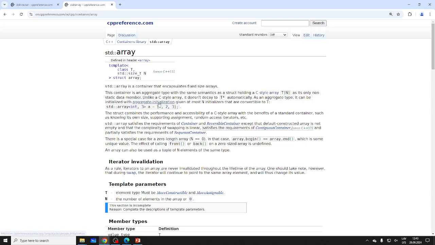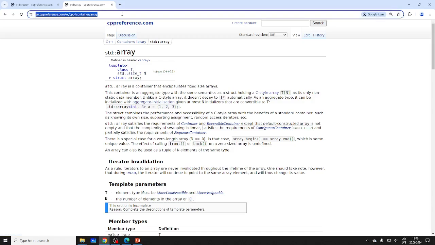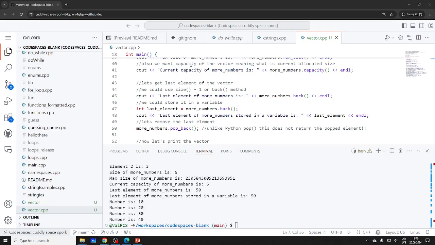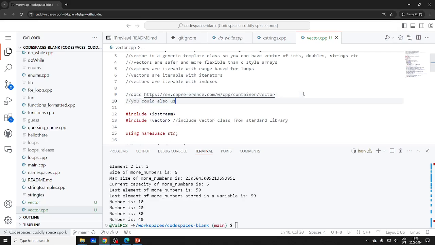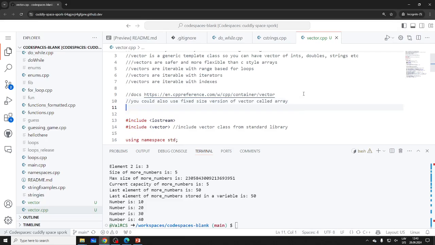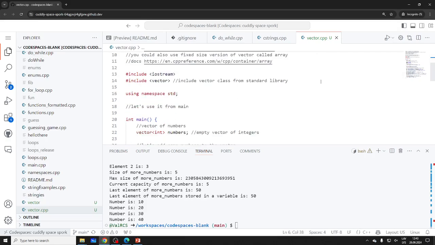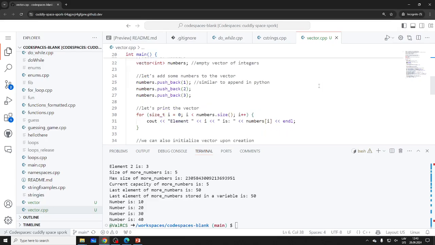So if you need fixed size, you know for sure you're not going to change the size, because there is some slight overhead, you use this instead. You could also use the fixed size version. All right. But again, generally vectors are what you want.